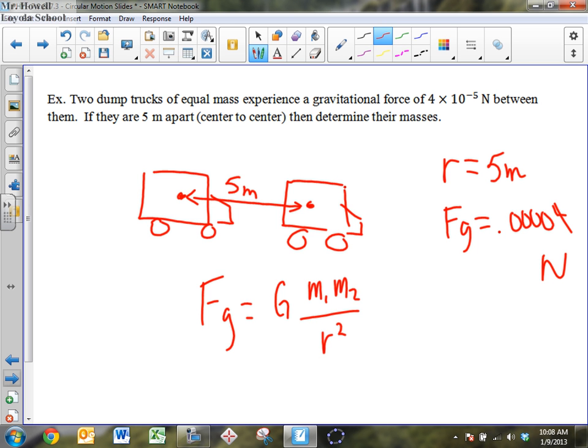What else do I know? I know capital G, even though I don't have it memorized maybe, but here's how I remember, it kind of rhymes. 6, 6, 7, 10 to the negative 11. And remember there's a decimal. It's scientific notation, which tells you the decimal has to be here. 6.67 times 10 to the negative 11. Give yourself little mnemonics to help you memorize. And the units, which I honestly don't even memorize half the time.